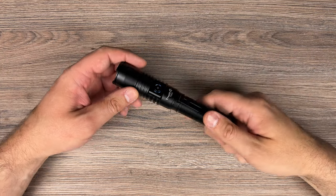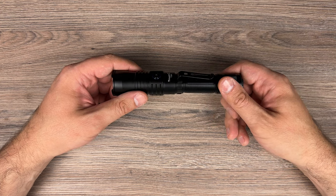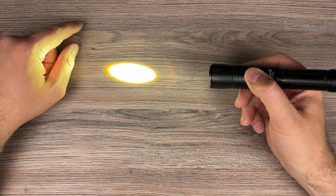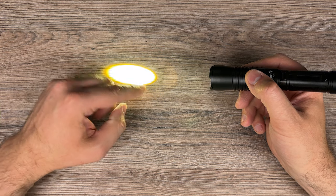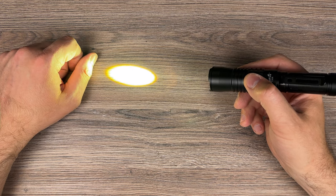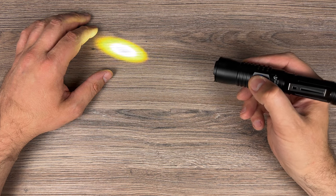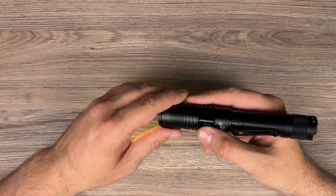I hope you enjoyed watching my review. Let's dive into what's good and bad about this flashlight. What I don't like is that high mode stays for only a few seconds, then goes straight down to medium, goes back up, then down again, and stays on medium. I wish it could hold maximum brightness for at least 30 seconds at one-kilometer range. And that's probably the only thing I didn't like about it.